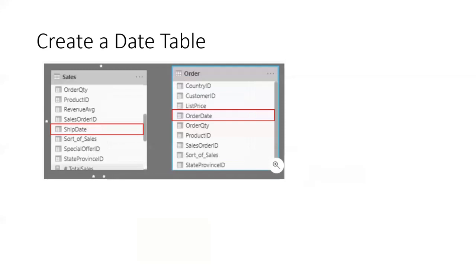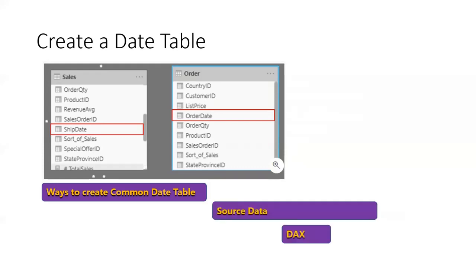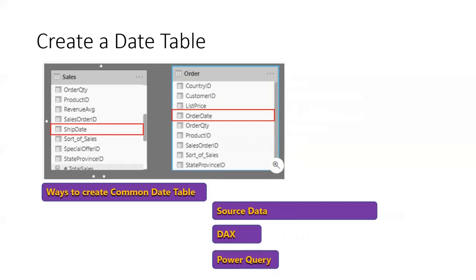Create a date table. Based on this order date or ship date, we can create another date table, which can be used to join different dimension tables, because that is going to help us create visuals. So for that, we can create a common date table. It will just hold the dates like months, quarter, days or weeks. That kind of information can be stored only in a specific date table, because that is going to help build relationships.